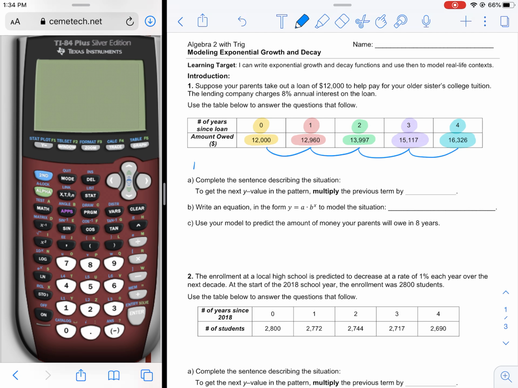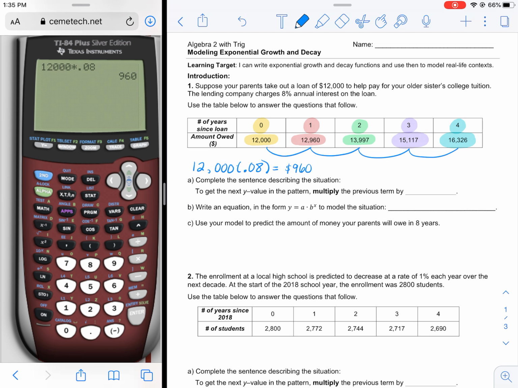So what many students often do to find the new amount after each year is start with the initial amount, $12,000, and then multiply by 0.08. So we know how to find 8% of 12,000. You multiply 12,000 by 8% in decimal form, which is 0.08. And if we take this approach, we get $960. And then we have to add the $960 to the 12,000. So we actually have to do this in 2 steps.